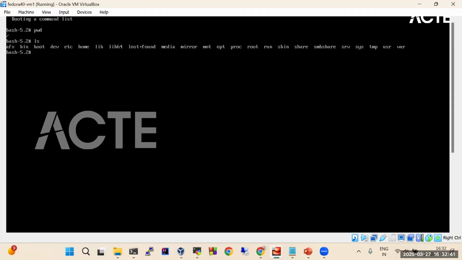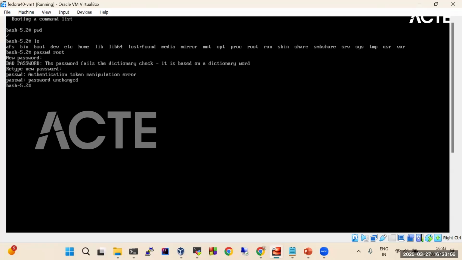So we can go ahead and change the password. passwd root is the command to change the password. I'm giving the password change. Password fails the directory check. Okay, let me do it once again.